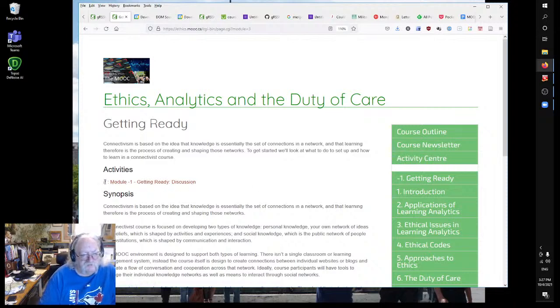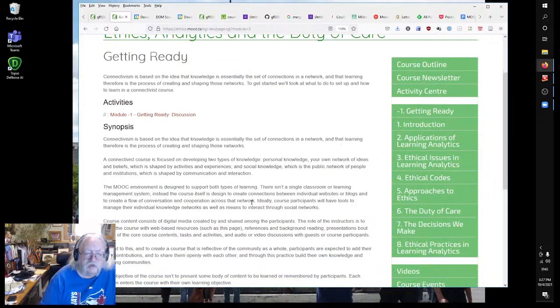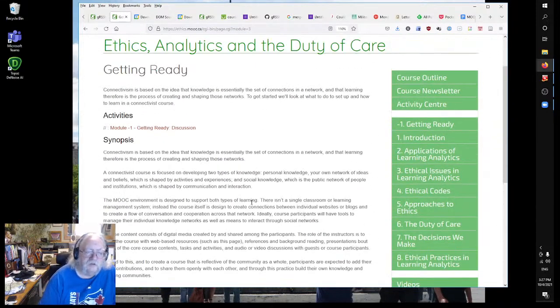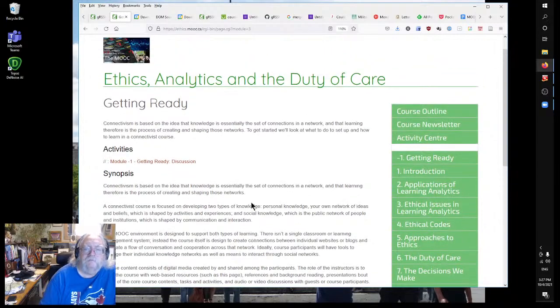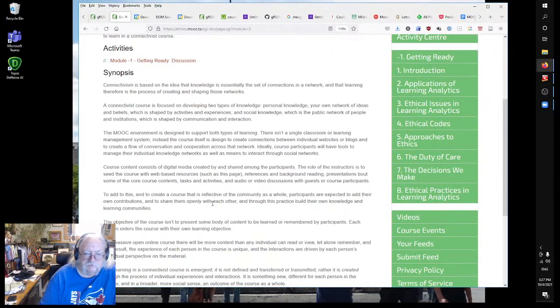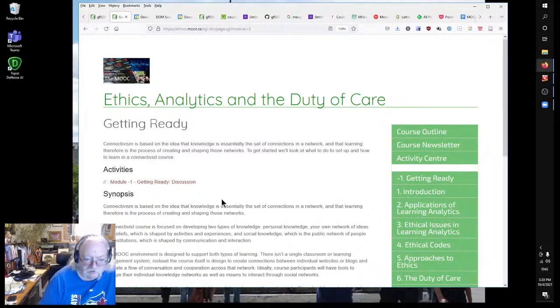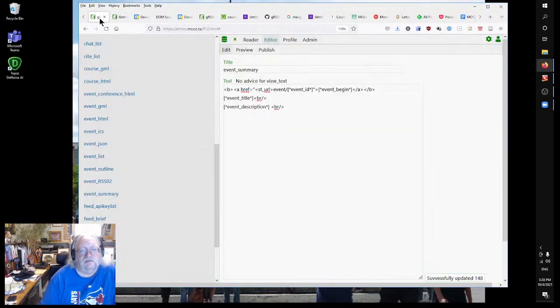So I see I need to fix that little display there. And I see I'm getting a synopsis in here, which I don't want. Oh, no, actually I wanted to leave that synopsis in so that people understood the beginning. So let's just fix this module.